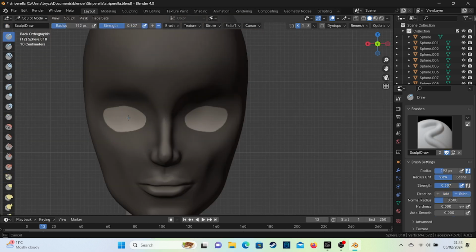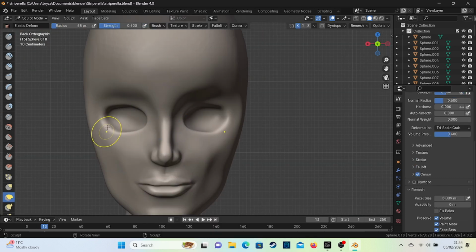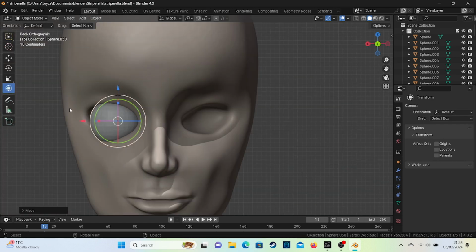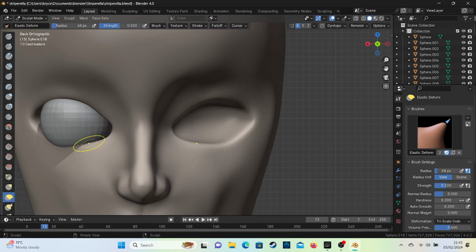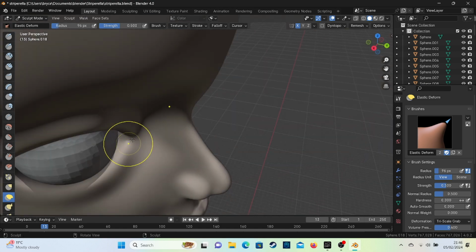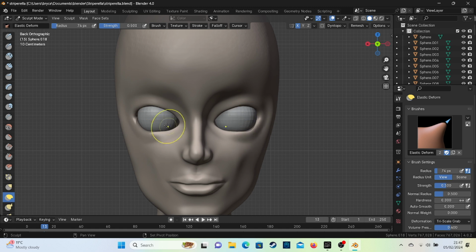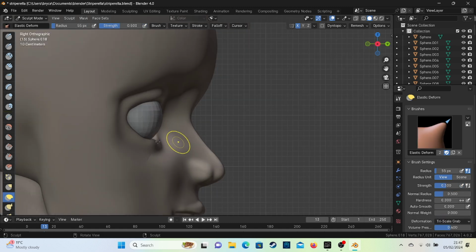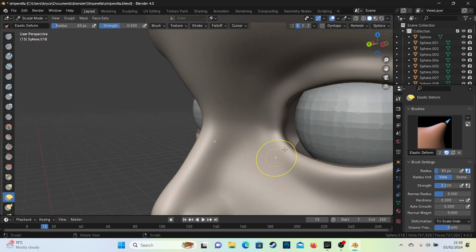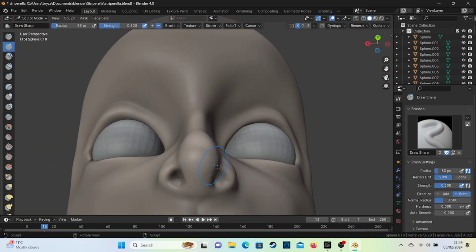And then with the eyes, what I do now every time, because it works the best, is masking the eye shape, inverting the mask, and then cutting into that, and then remeshing it, and then adding the eyelid around. You can also cut that out if you really wanted to. And then it's just changing those shapes around to match the sort of spherical ball, almost like an oval. Again, this part takes a while to get used to, especially the first couple of times.